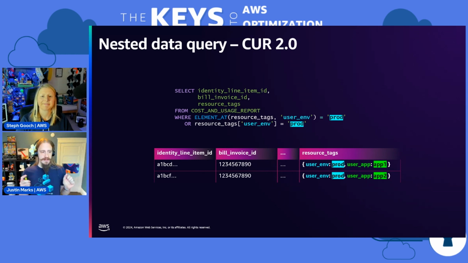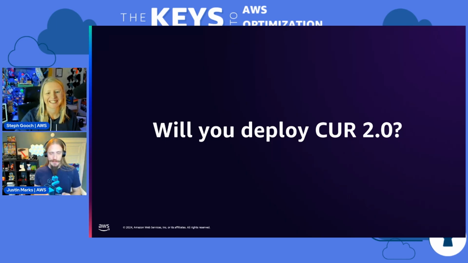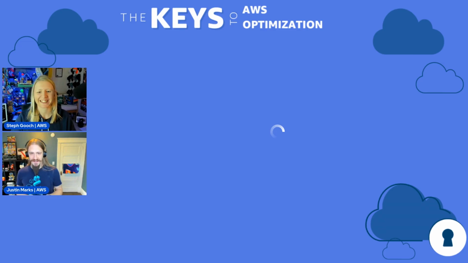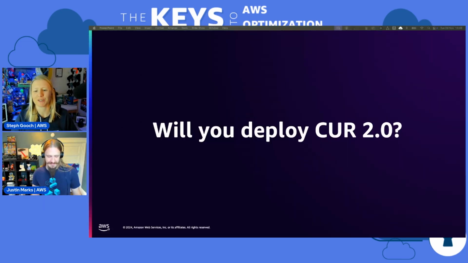So to rephrase Steph's earlier question from a different angle, hands up or drop it in the chat. Who, after going through this, plans on deploying CUR 2.0? So I hope everyone has their hand up. We're going to be keeping an eye on adoption. 100%. We want to encourage everybody to move to 2.0.